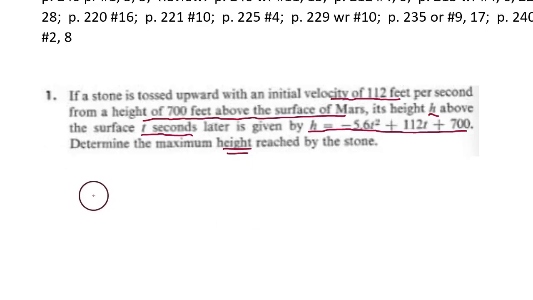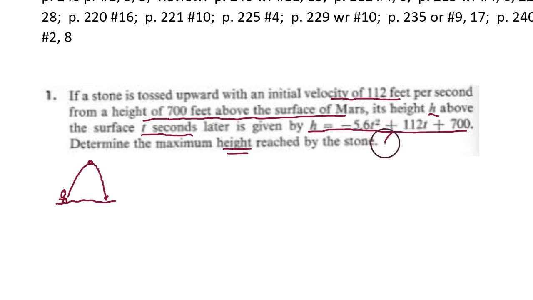This situation relates to our current topic of quadratic functions because the trajectory of the stone is a parabola. If you're standing on the surface of Mars and a person throws a stone into the air, it would go up and then slow down and then come back down until it strikes the surface again. The maximum height of the stone would be found at that dot right there called the vertex. So this question is about finding the vertex.